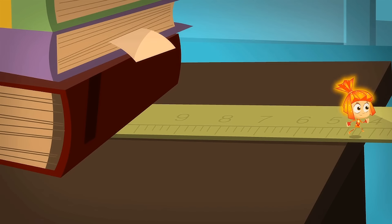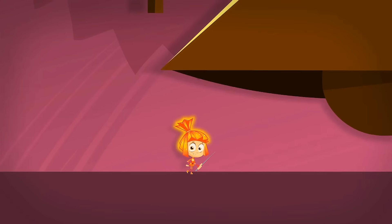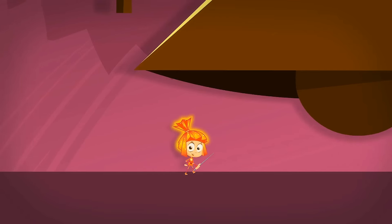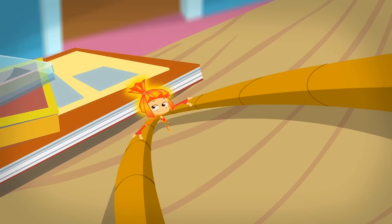Do you want to know how the higher and lower sounds come out? Put a regular ruler over the edge of a table, hold down one end of the ruler, and pluck on the other. The shorter you make the end hanging off the table, the higher the sound will be. The teeth inside of a music box work the same way, and bells work the same way too — the smaller the bell, the higher it rings. The sound of a violin or a guitar depends on how thick the strings are. Fat strings make a lower sound, and thin strings a higher one. How tight the string is also makes a difference. Take a piece of string or a rubber band, tie one end to a doorknob, and pull on the other end. With your free hand, pluck the string — the tighter the string gets stretched out, the higher the sound. If you want, you can even play a tune!